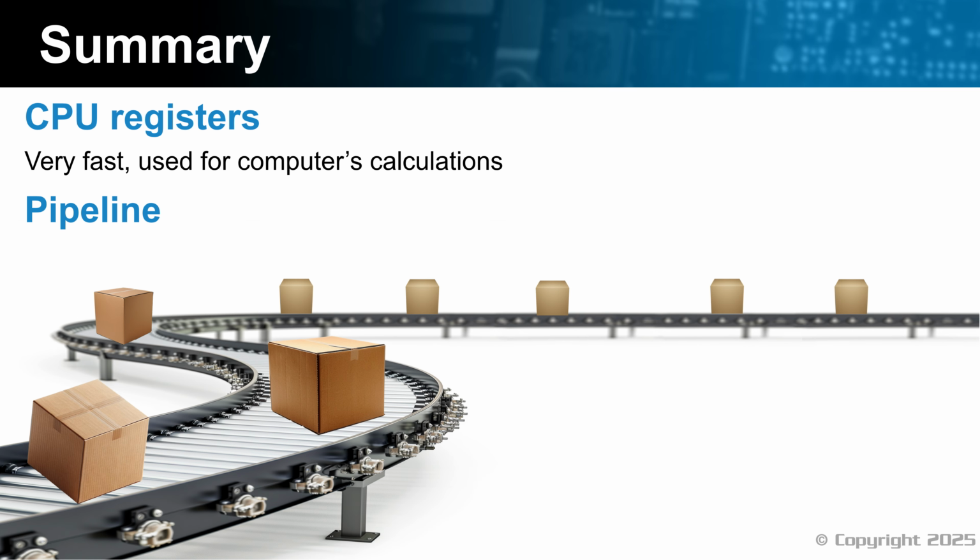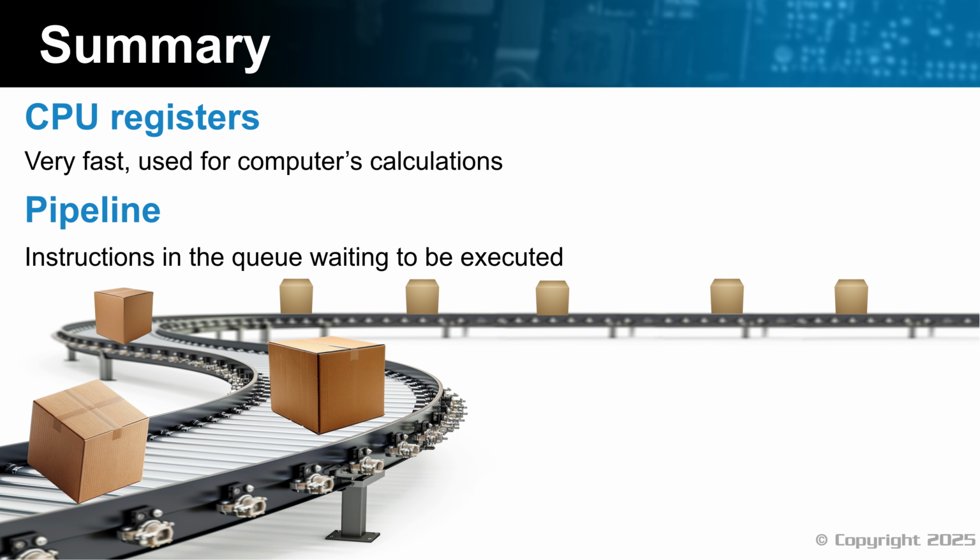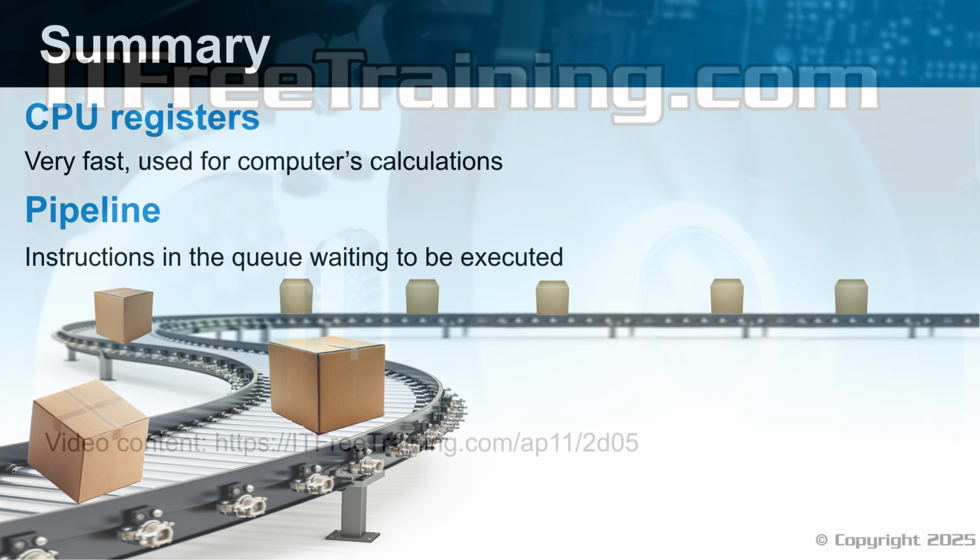The CPU uses a pipeline to process instructions. A pipeline is a set of instructions in the queue waiting to be executed. The pipeline has 4 stages to process instructions. CPU manufacturers are always looking at ways to improve the pipeline to make it more efficient. For example, eliminating stalls in which the CPU can't operate because it is waiting for something. Thus, how they implement these stages can vary dramatically between different CPUs.